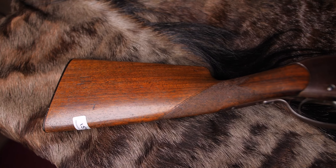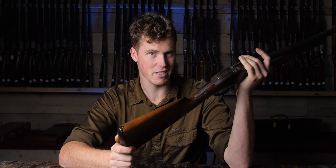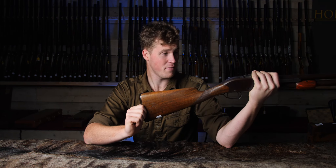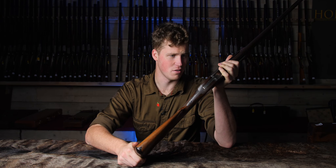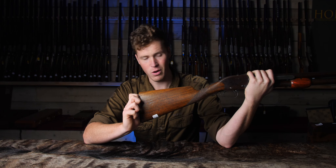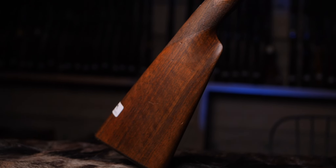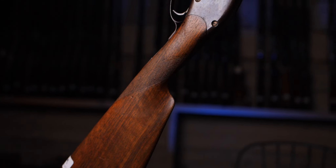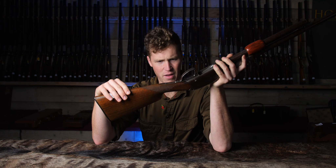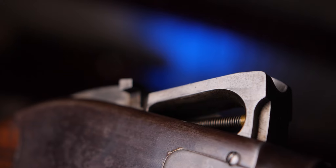At the back you have a horn heel plate. We tend to think of American guns over here in England as a little utilitarian, but this is a very unnecessary — and therefore classy — addition. It might have been done by the importer, Watson Bros of London, who were makers of fine guns then and still are today, so that might be an aftermarket addition. I've only ever seen black-and-white photos of these. The wood is standard grade, with a very coarse almost square-diamond checkering.